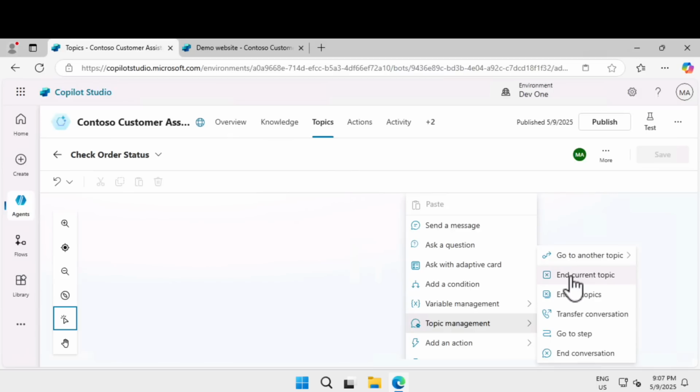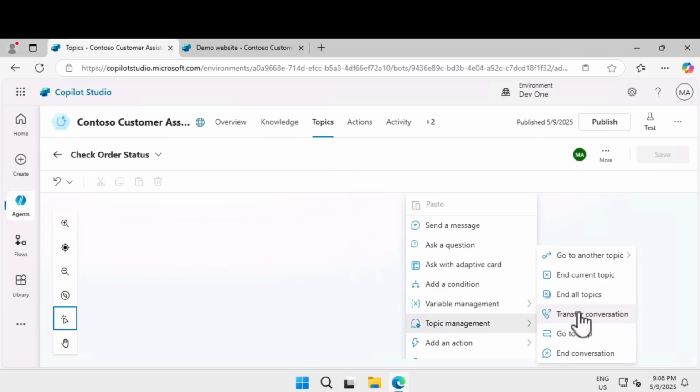You can also use this particular option in branching conditions. So if you select this option to end an entire topic of a branch, the behavior operates similar to the end all topics node. The next one is end all topics. This node ends all active topics. The next message from the user is considered a new conversation and triggers the most appropriate topic based on their message.